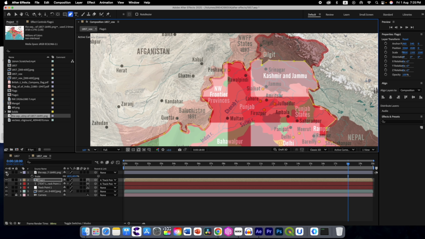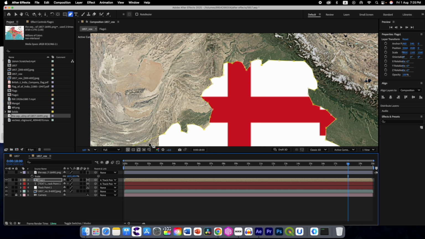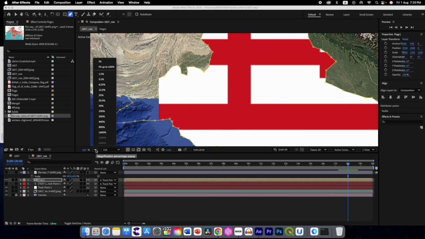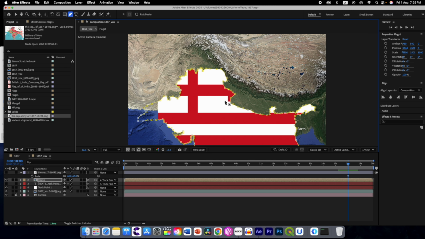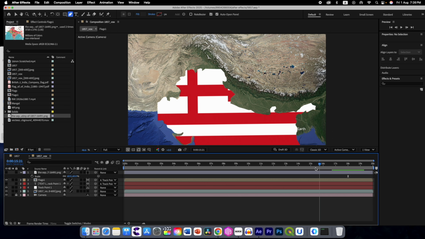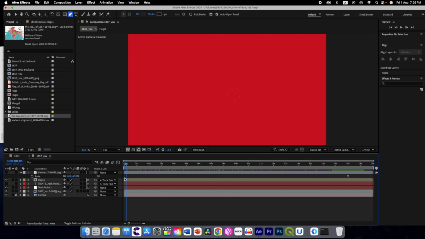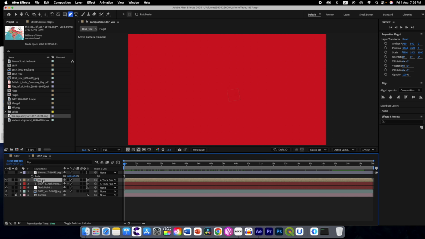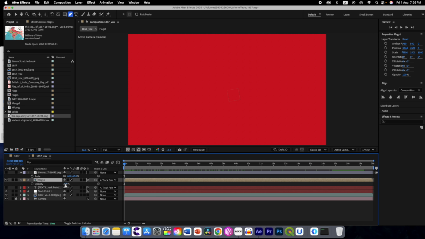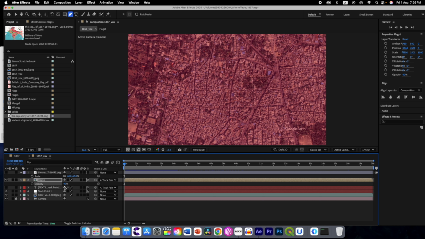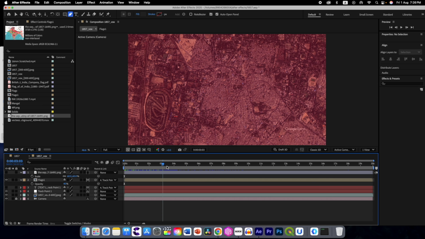Alright, now we can switch off this reference layer. We might not be 100% historically correct, but our intention is to learn the style and not the history. So now if we zoom in, we have this. Now let us reduce this opacity. Press T for the opacity and let's make it around 40% or so. Okay, 40% or 35%. So this is good.